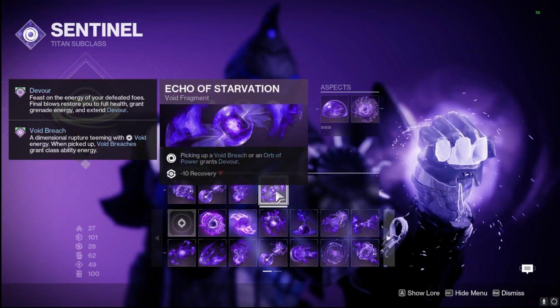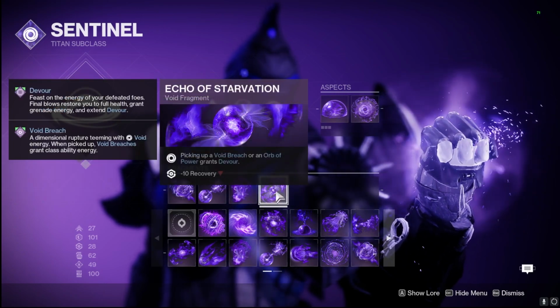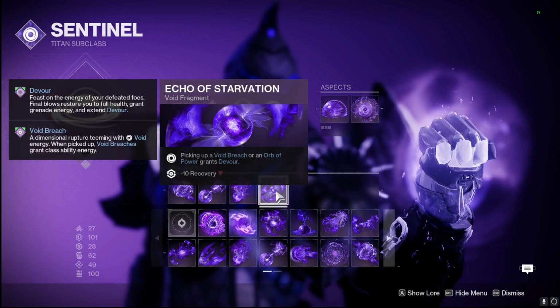Now, last but certainly not least with this build, like I said, Echo of Starvation, picking up Void Breaches or Orbs grant us Devour.